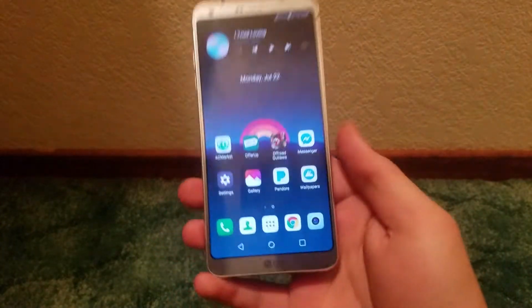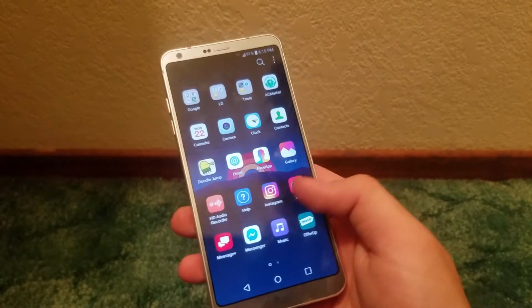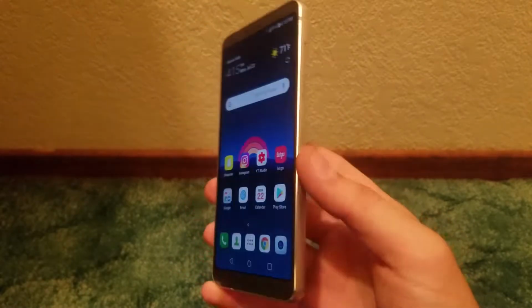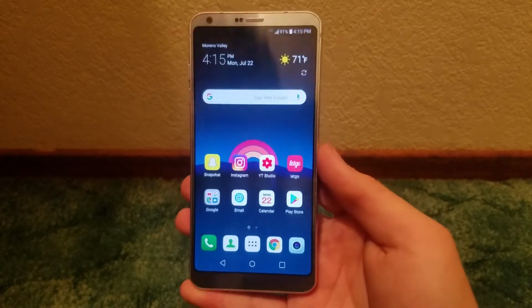Go ahead and use my facial recognition. Come on now. Come on. There we go. Took a minute. But yeah, same condition, same phone. I don't know how many times I have to repeat that to myself or to you guys, but just know all these phones are roughly in the same condition as you guys last saw them. And this is still such a clean phone for 2019 and whatnot.